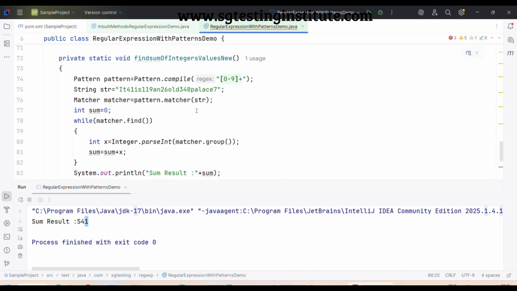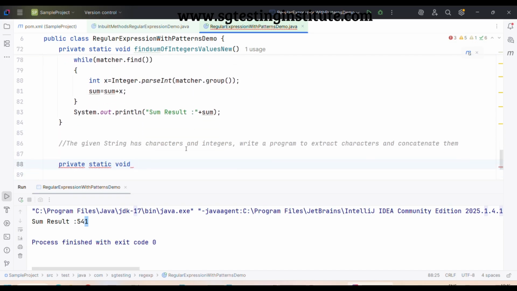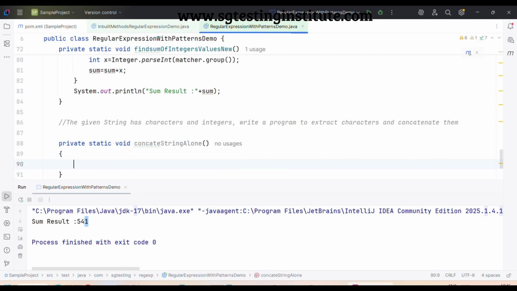What is the method name? concat, concatenate string alone, or characters alone.